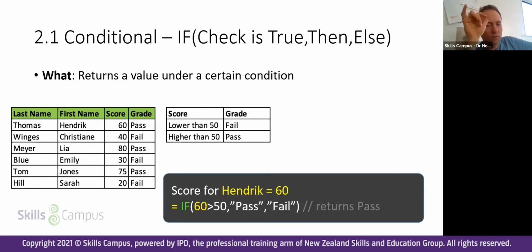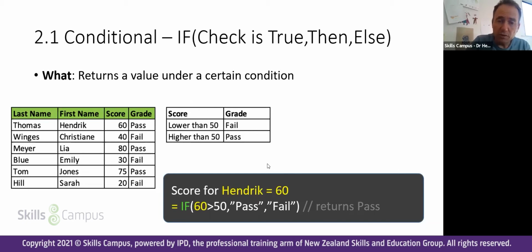The IF statement is one of the basic fundamental formulas you can use a lot, and you can use it to transform data. It consists of about 3 different elements. It's a check, a condition that can be true or false. If it's true, then do something, write some output. If it's not true, do something else. Check if the condition is true, then do something. If not, do something else.